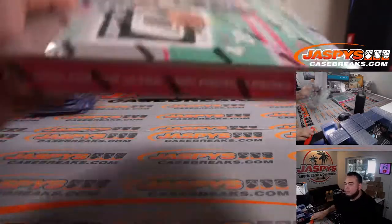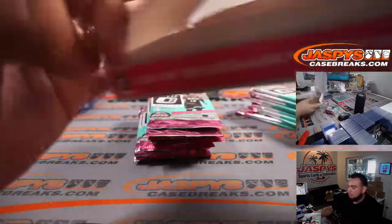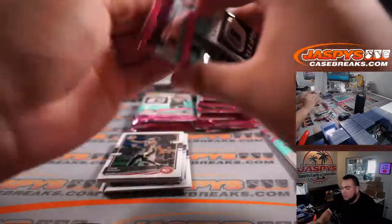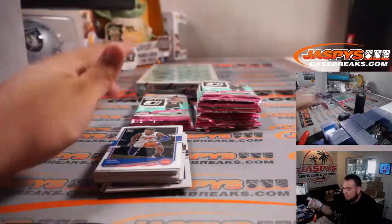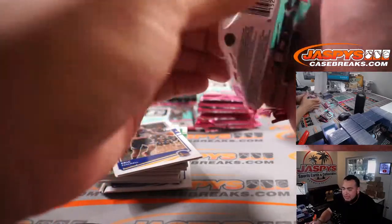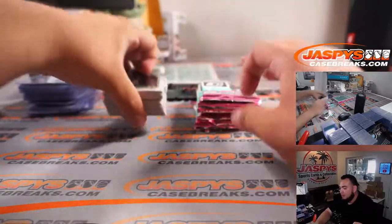All right, next box. The autos have been a little disappointing — I don't know if that's just our cases or maybe they're just a little bit tougher to hit. So far what we've seen, the autographs haven't been the best. It could be that this half didn't have more of the color rookies or bigger autographs, and they're hiding in the second half. Or maybe these next two boxes have all the stuff — it all just depends.